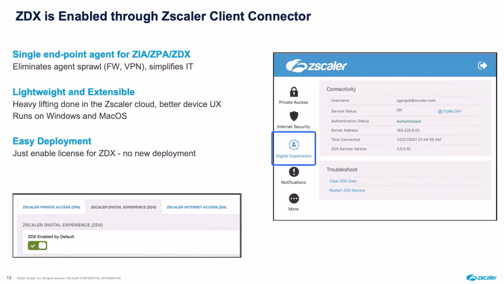The moment you enable the license for ZDX, the module gets activated with minimal impact on system resources. You can choose to deploy it with your entire user fleet, or do it group by group from your Active Directory using a config knob in the Zscaler Client Connector portal. End users will start showing the digital experience enabled. At this point, they'll start to see that digital experience module in the Zscaler Client Connector.